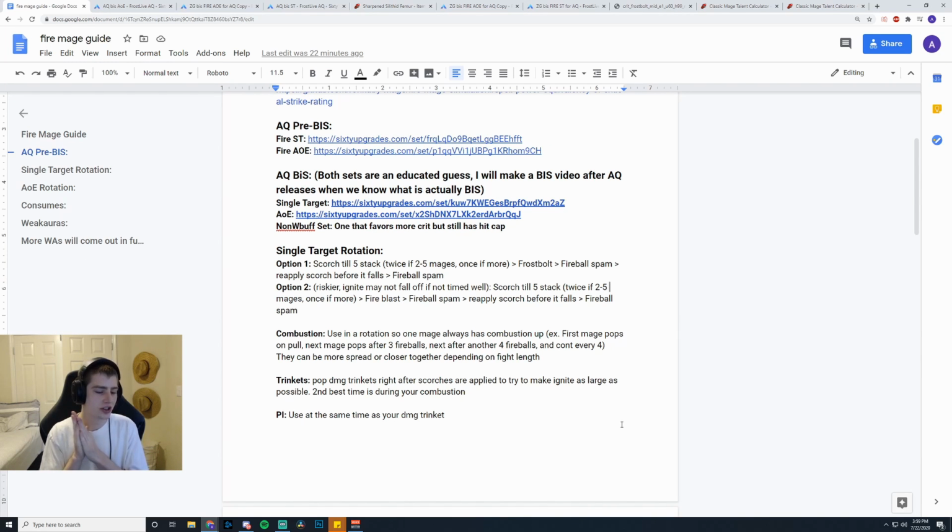But now let's get on to the spell rotation, the juicy stuff of playing fire, how you actually play fire. There are two main options of how you play it. And always remember that playing a fire mage is not a solo DPS class. You are playing along with your other mages. It is a group DPS thing. You have to be playing with your other mages.